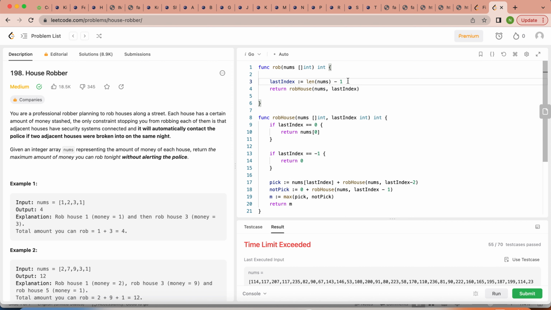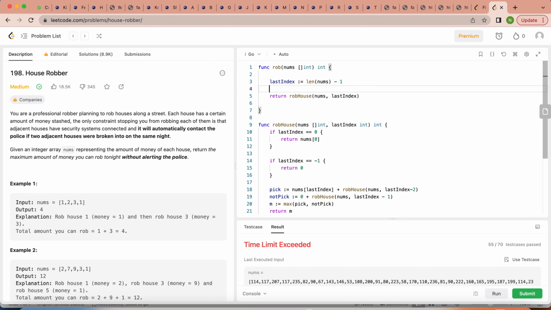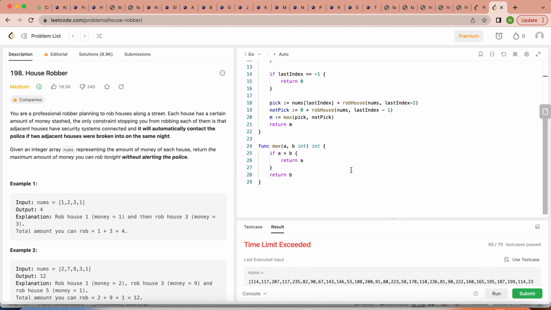In order to store my result, I need a memory here. Let's say I'm calling this function for the last index, and again come to this function, then we call this function for one index and return and store the result.